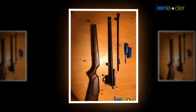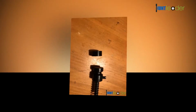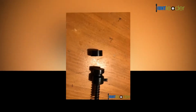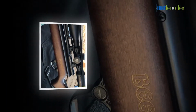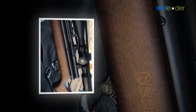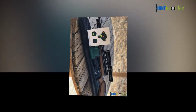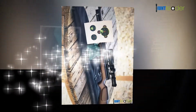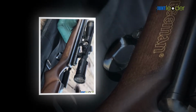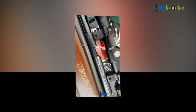Many hunters still prefer it the old way, and the Beeman QB Chief seems to respect the choice. You have to reload the gun after every shot, and compared to multi-shot repeater guns of these days it is a lot more work and tiresome too, but it has its essence. With a single-shot weapon, you learn how to make each shot count, because if you miss one, it will take time and effort to reload, and the moment of your success may slip away by that time. It makes you a better and skilled shooter.